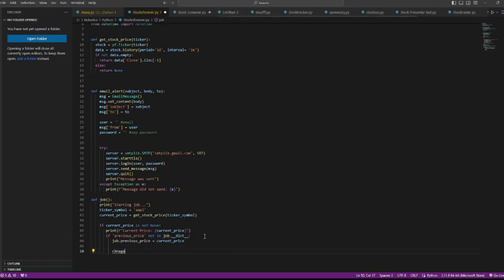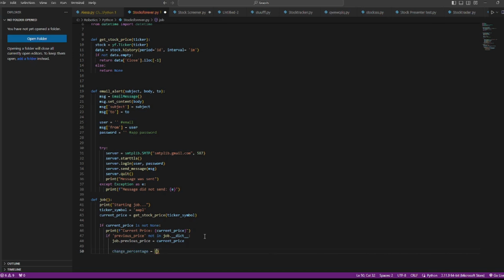And so there's only one issue with this: when it's first checking it, it's going to look at the current price, and so it's going to display a change of 0, because it has to grab that first. So the first thing you're going to see is a change of 0. But then after that, you're going to start to see it work. So change. Okay, now we're going to calculate our change percentage.